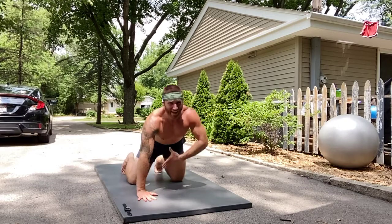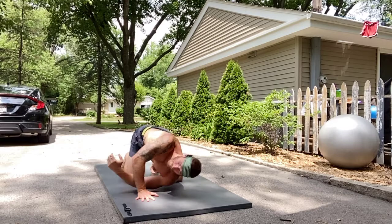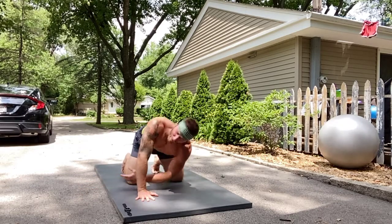Inhale, reach that left arm for the sky. Open arm twist. And exhale to thread the needle again. Breath and movement, 3 of these. Just noticing how that spine starts to open up.